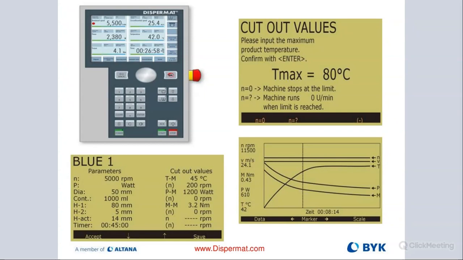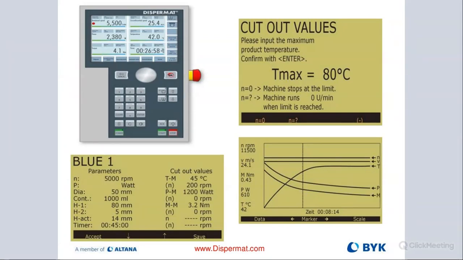And then a temperature function. We can program cutoff values, ensuring safety. That means the ADC, for example, can go higher, but that would be the max in this case. Then I could basically program the machine to stop once it reaches 80, or run at a different speed. On the new machines, we also give you warning stages, intermediate warnings. So we can program that, let's say, at 70 C a warning, and at 75, and then at 80 C it would do whatever you want it to do.